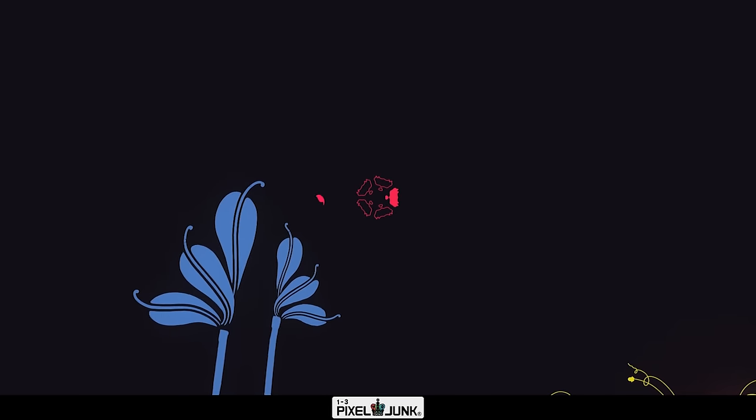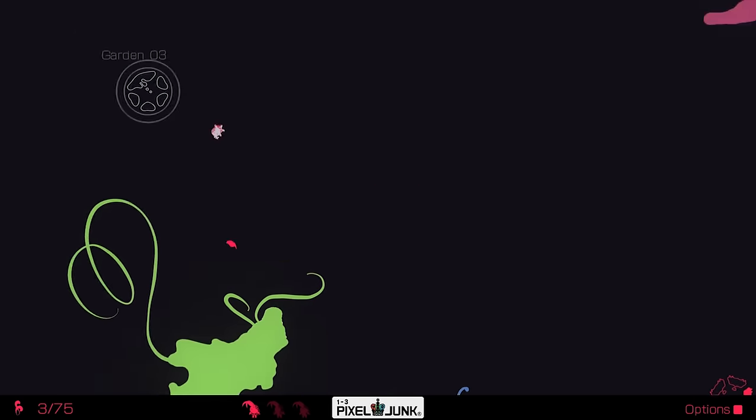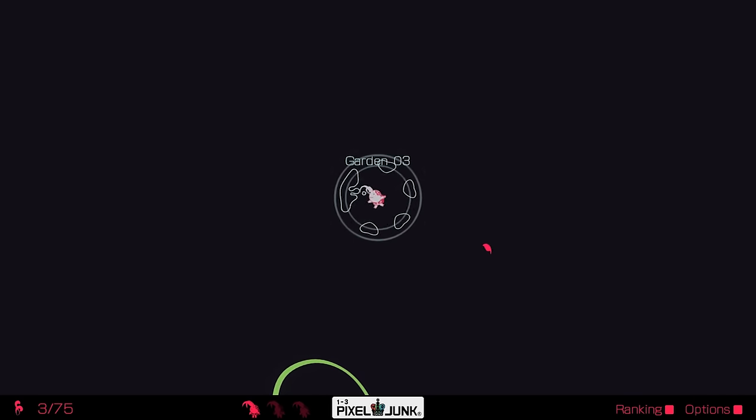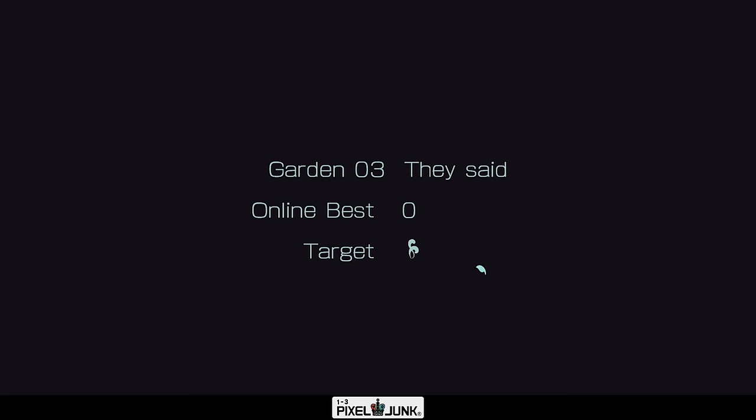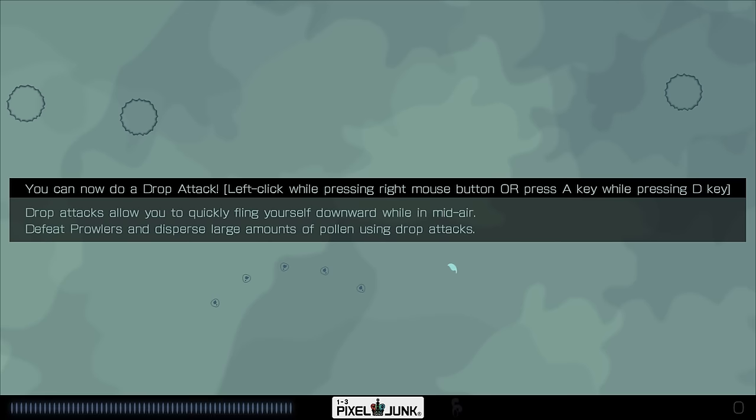Yeah, no, I really do enjoy this. I really like the simple art style. There was a new garden. We should go find the new garden. Whoa! All right, it'll find the new garden for us. Garden 3, they said. Online best, 0. Ha ha ha. You can now do a drop attack. Left click while pressing right mouse button, or A key while pressing a D key.